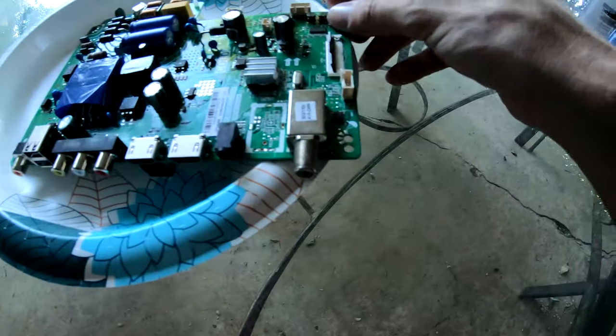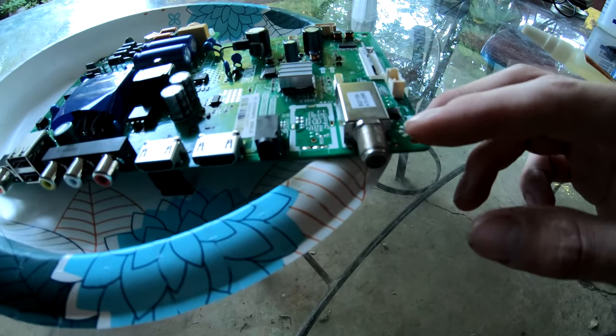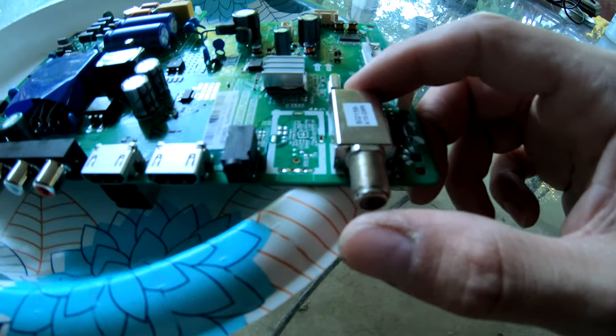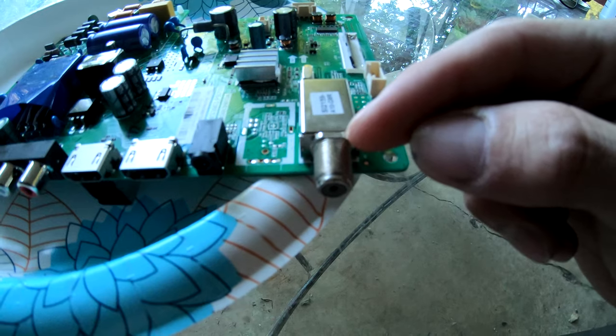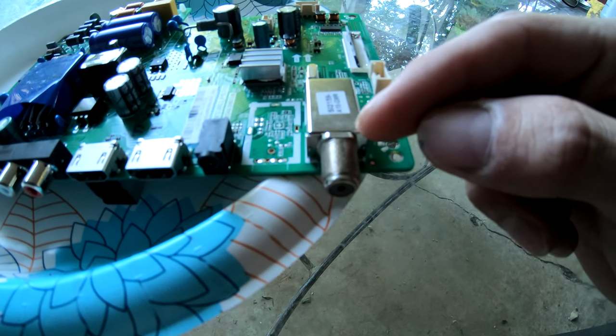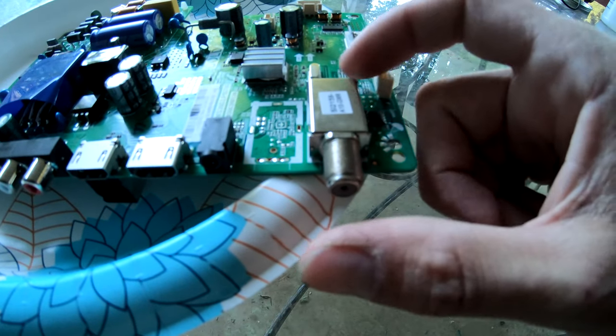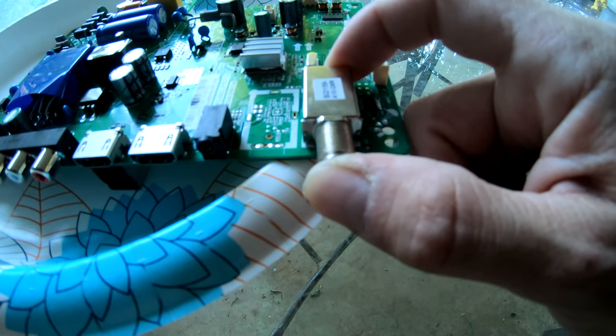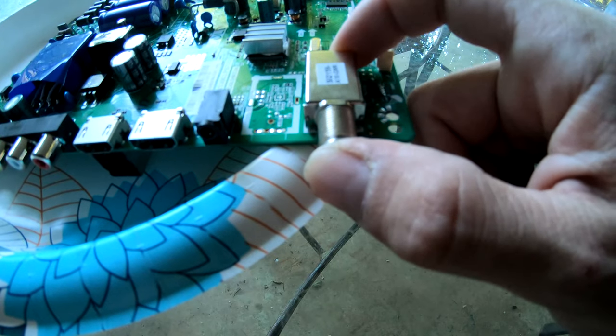Okay, so like I said earlier, I don't want to remove this to show you. I literally just stuck the screwdriver in the back of it. I didn't pry the little pin out that I showed you. I just opened up a little spot and slid it onto that prong that was still in there. And it just literally slid right on. See, it's just sitting on that prong.